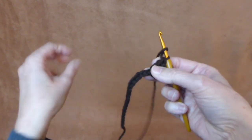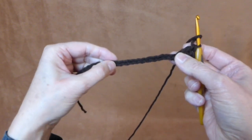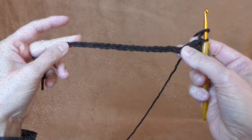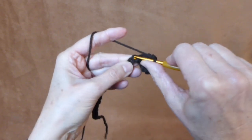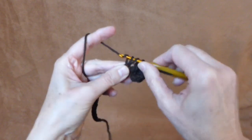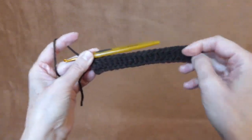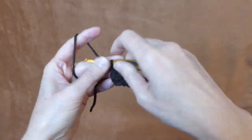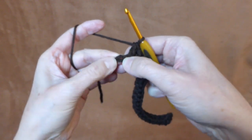Now we will work 18 double crochet stitches along these chains. In each of these loops, just this loop, okay, make 1 double crochet stitch, 18 times. I made my 18 double crochet stitches, and this is my last stitch right here.